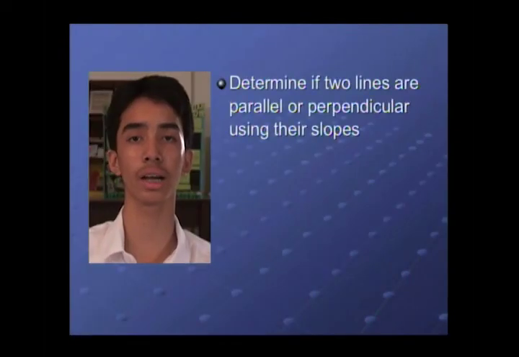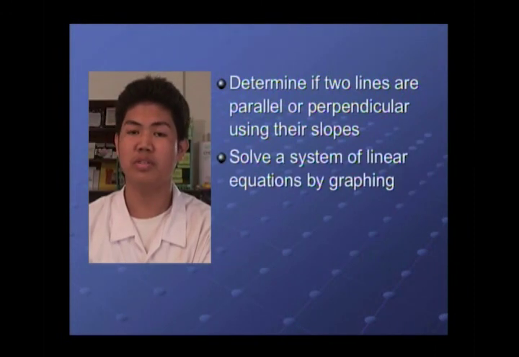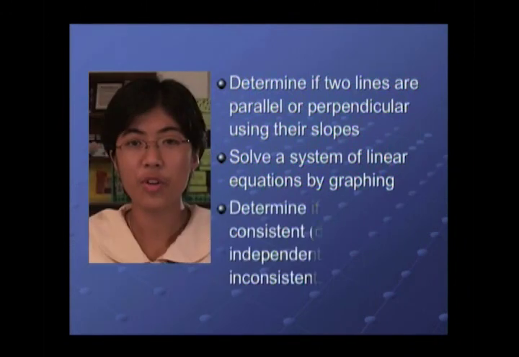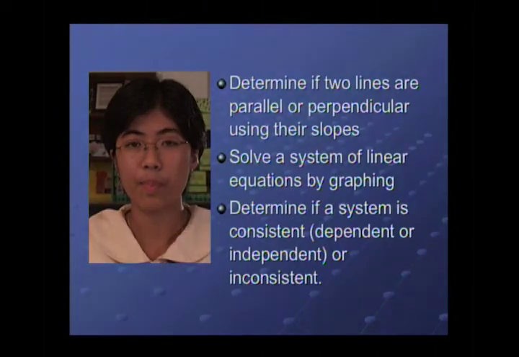Of course! Good job, class! So, what have we learned today? We learned how to determine if two lines are parallel or perpendicular using their slopes. We also learned how to solve a system of linear equations by graphing. We also found out that we don't need to do that if we know that the system is dependent or inconsistent.